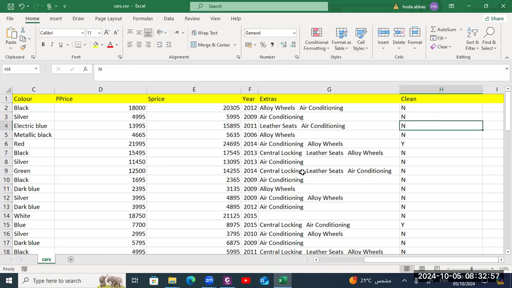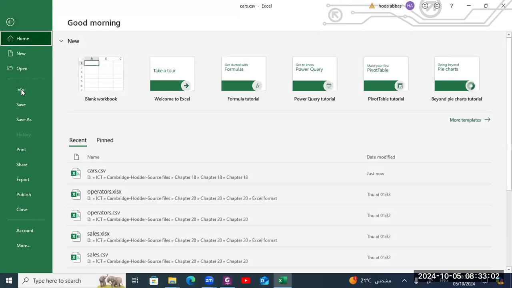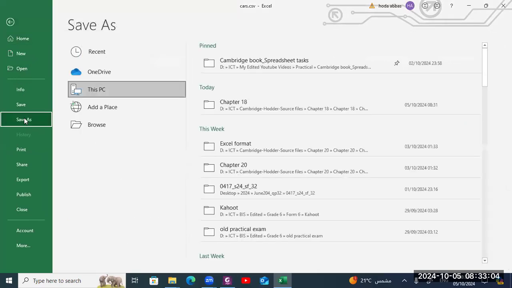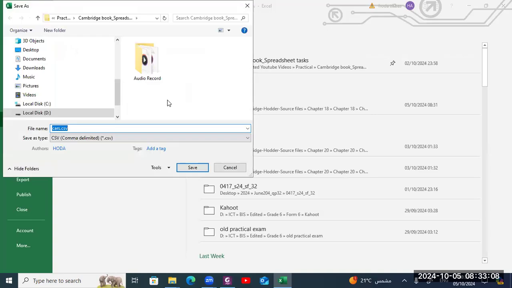Okay, now we can save it: file, save as, in the same folder, as cars1.